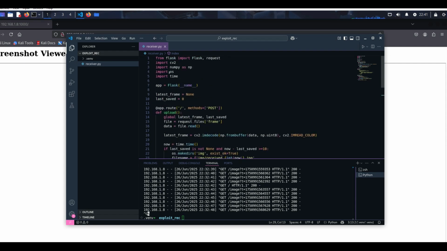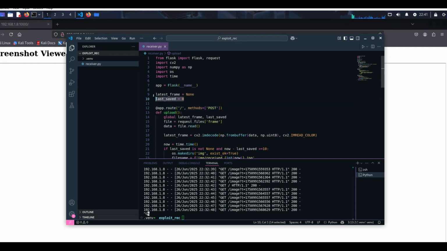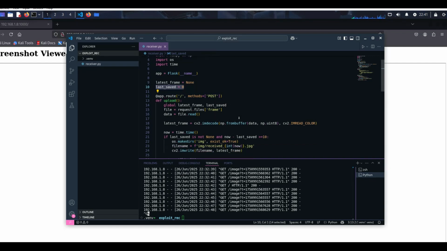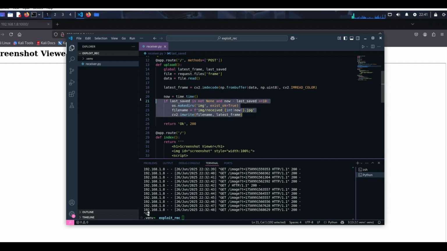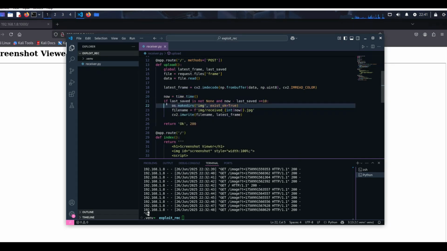I have imported two more libraries, os and time. I created last_save with the number 0, declared it as global, and configured now to the time. I have a condition: if last_saved is not None and now minus last_saved is greater or equal to 10, it runs these three commands.